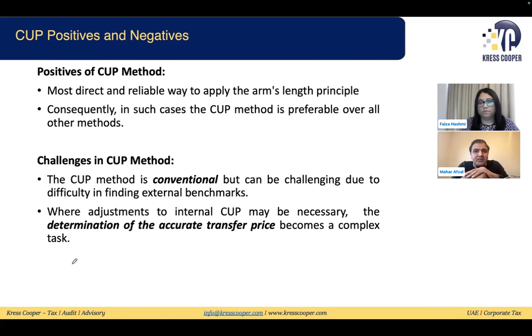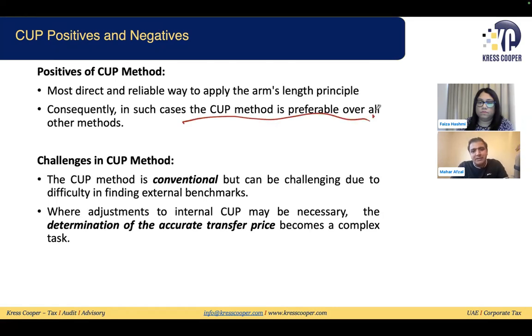What are the positives of this method? Most direct and reliable way to apply the arm's length price. Yes, this is a very direct method, because if I'm selling to a related party and to a third party, whatever price I'm charging the third party, the same price I need to charge the related party as well. The CUP method is preferable over all methods. It has been given in the OECD guidelines. This is the line I have taken from there.